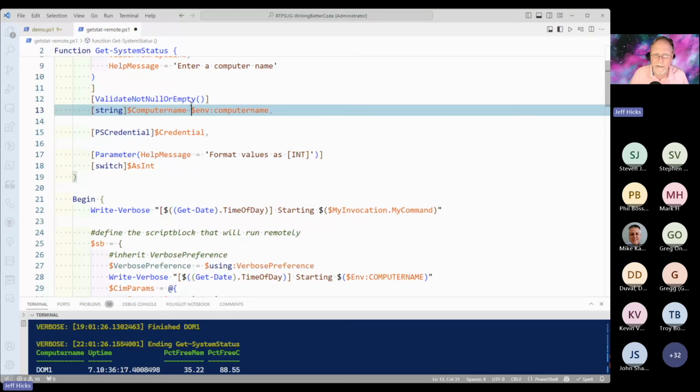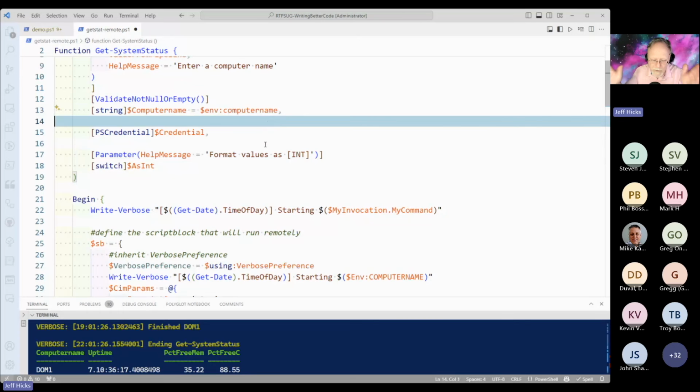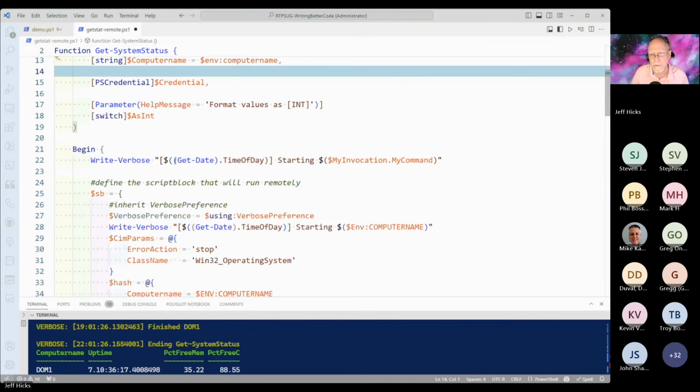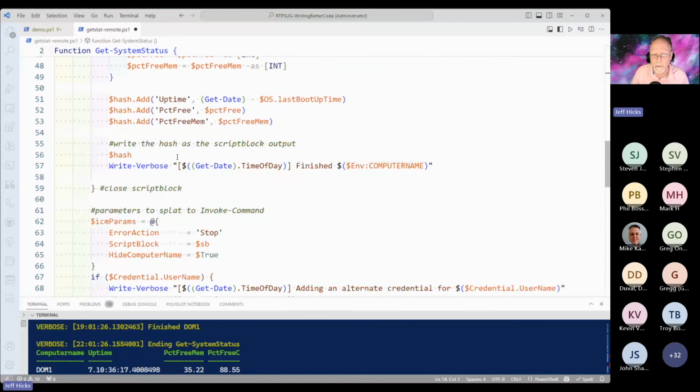Yeah, that will work. You can see I took away the spaces there, but the code is easier to read if you put the spaces on either side of the equal sign. In the PowerShell ISE, it used to be that if you didn't have those spaces, it could throw the AST off, though maybe that was really early versions of PowerShell. But think about how your code looks and how it reads. It should read like a story.